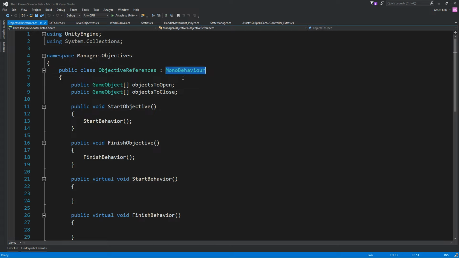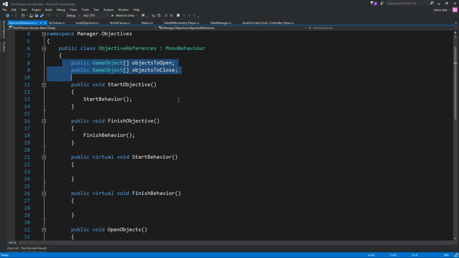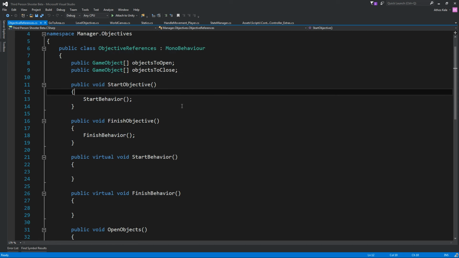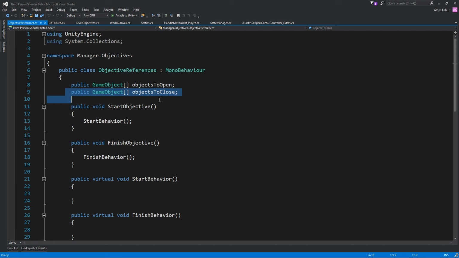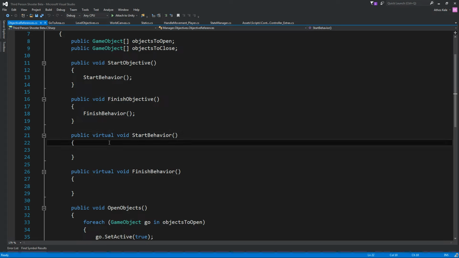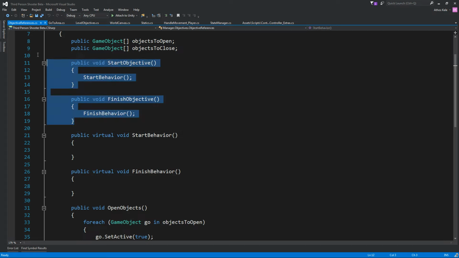And here we have behaviors that we're going to reuse if we want to or if we do not want to. With start objective and finish objective, we pretty much always know that we want to use this, so there's no real need to make them virtual. I guess you can just skip all this and just add it inside the virtual void.